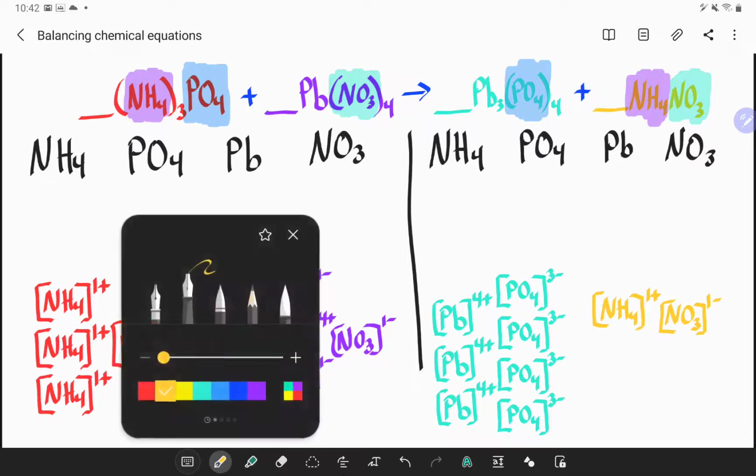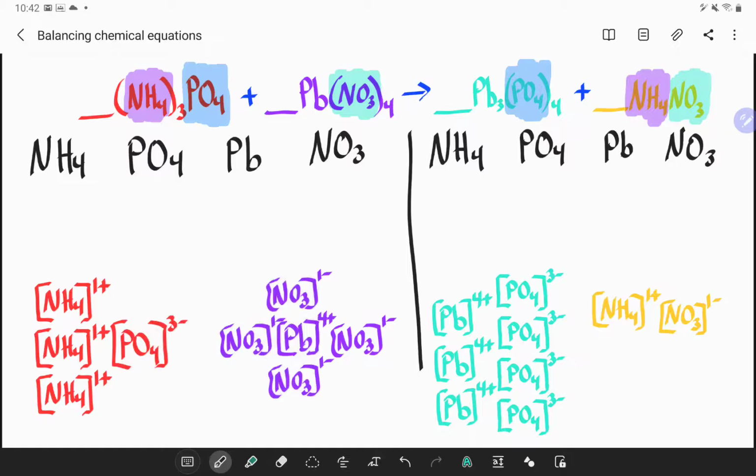So when we're counting the number of NH4s, let's look at that. I have 3 NH4s on the left side of the equation, 1 PO4, 1 PB, and 4 NO3s.